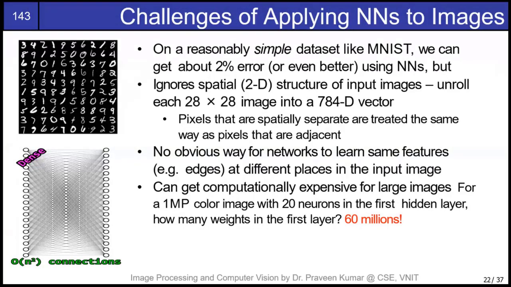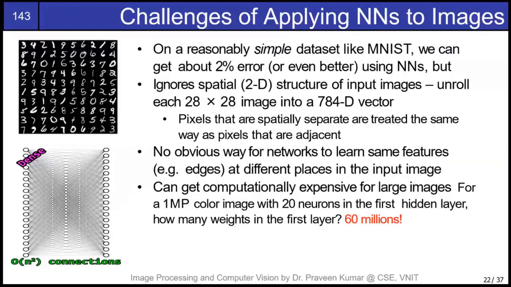Next class, what we are going to see is the challenges. Neural networks in theory can work well, but in practice they don't work well for images because of many things, and that's why instead of neural networks, what works well for images is called convolutional neural networks, and that will be the topic of our next class. Why neural networks don't work well on images, we are going to discuss in the next class, and maybe I'll just give some idea about it.